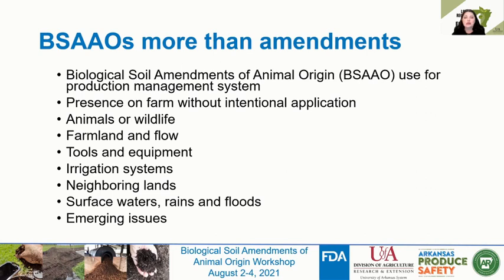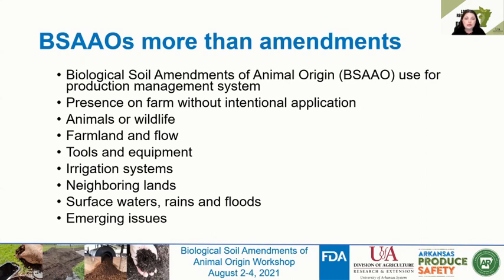as an amendment. And so while we're primarily amending for the purpose of developing our production management system, making sure that we're applying for the benefits of what that amendment can provide, there can be a number of other issues that develop on farm given exposure to biological material like manure and waste from other types of exposure. So we're going to talk a little bit about that as we go through today.